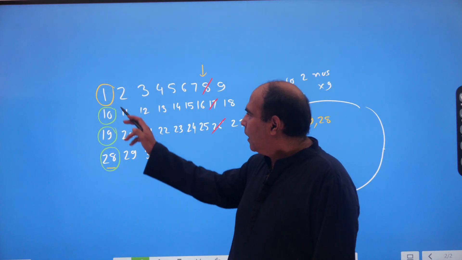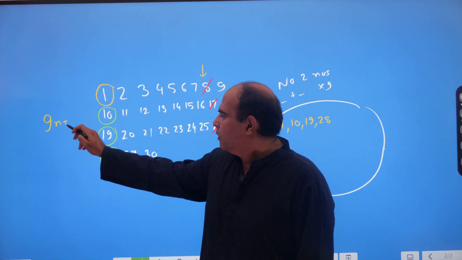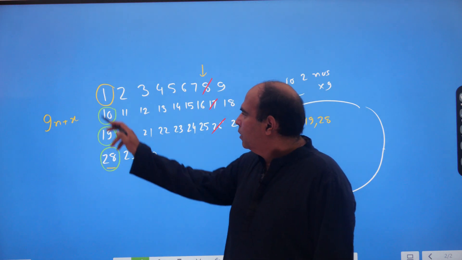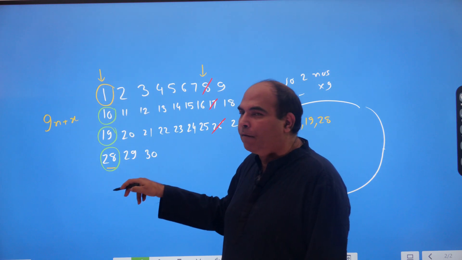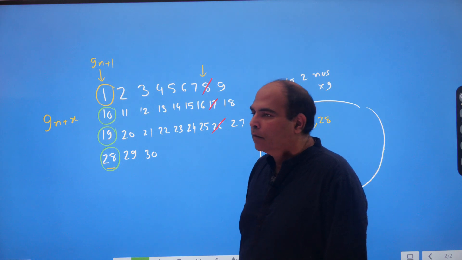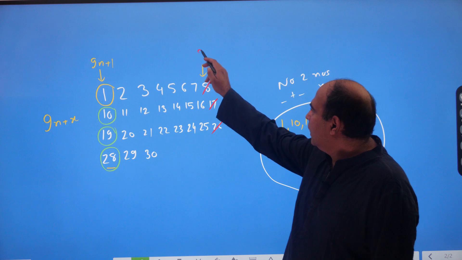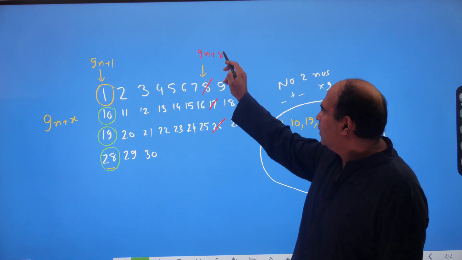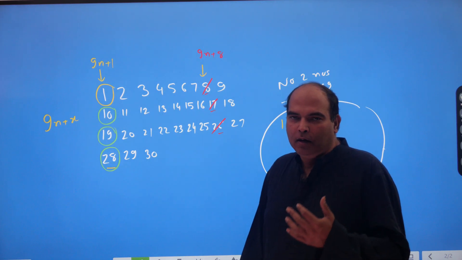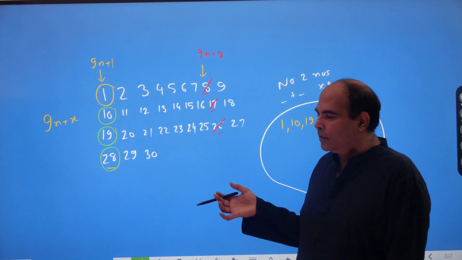Now, those of you who are a little bit mathematically inclined, who are algebraically inclined, realize that what is happening here is that if I define each of these numbers as 9n plus x, this list of numbers that I have taken is 9n plus 1s. And when I have taken 9n plus 1s, what has got removed is the entire list of 9n plus 8s. The number 8, 17 and 26 in maths can be represented as 9n plus 8, 8 more than a multiple of 9. So, when you take in 9n plus 1s, you have to eliminate 9n plus 8s.